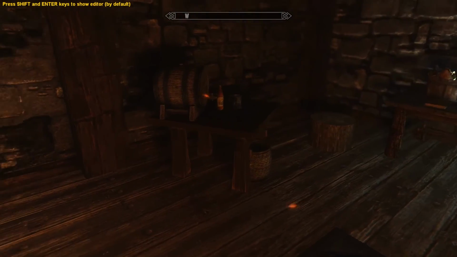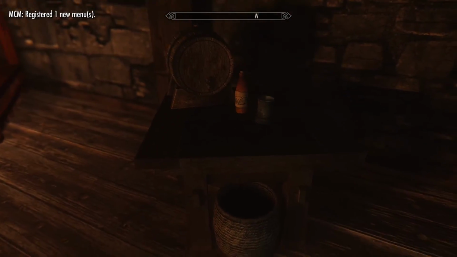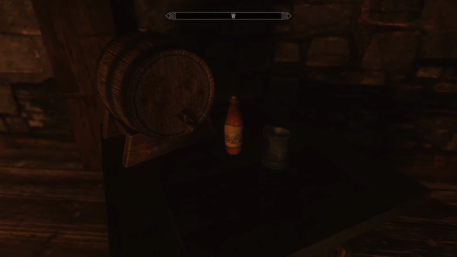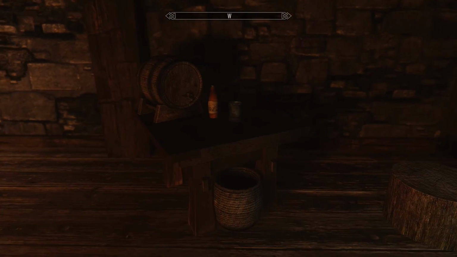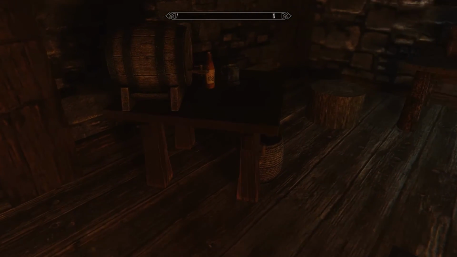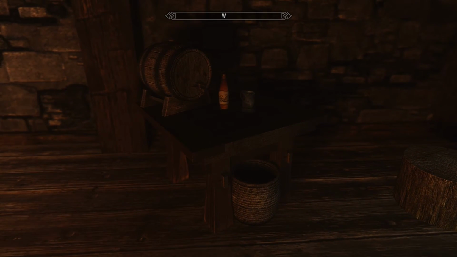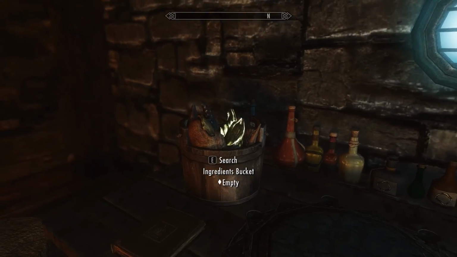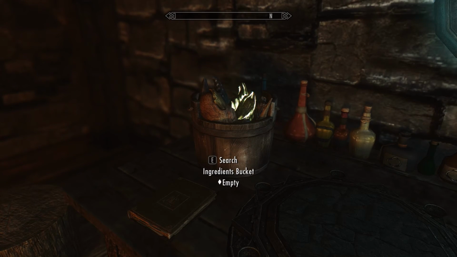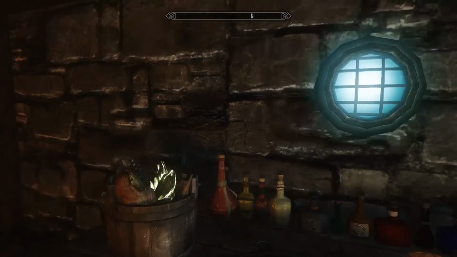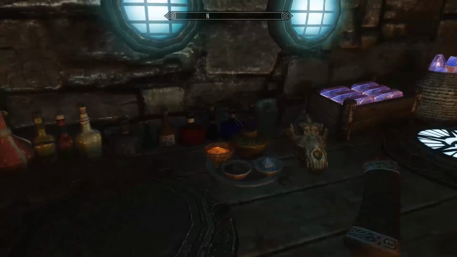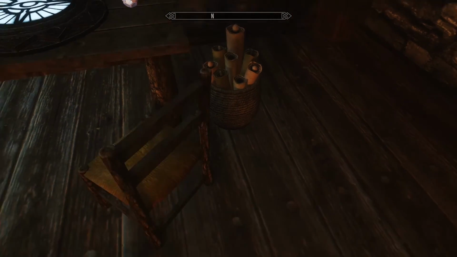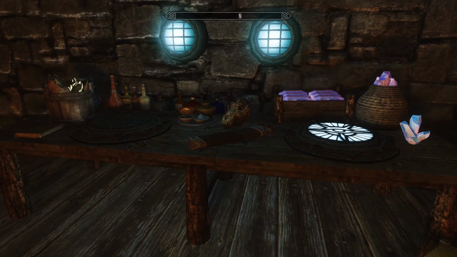So here we are in game, and our mashup is here, and it's working nicely. As you can see, it has all the textures and everything. You can't pick anything up because it's completely static, but it's nice decoration. This is just a quick and dirty thing I made, but if you put time and effort into it, you can make really cool ones. Like you can see all these are probably made in Nifscope, like this ingredients bucket, or these potion rows, and the plate. These are the kind of things you can do with the mashups if you just have the patience for moving stuff around.